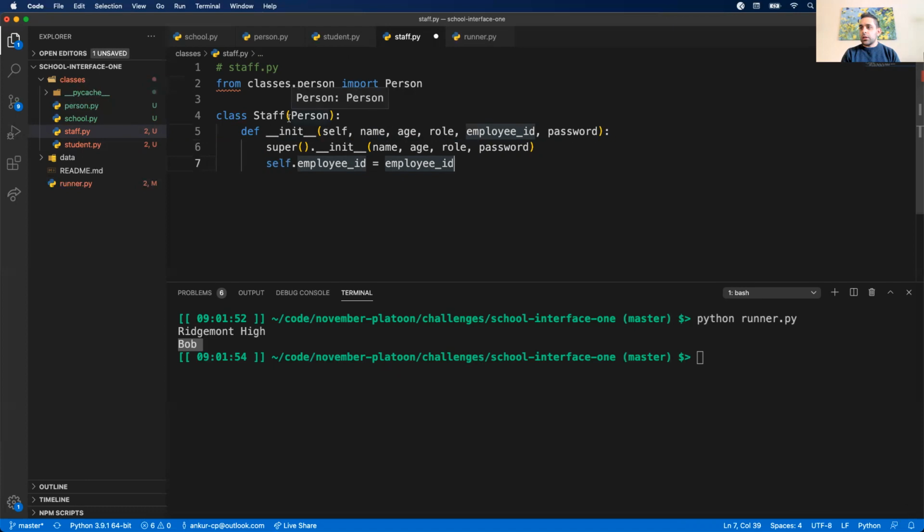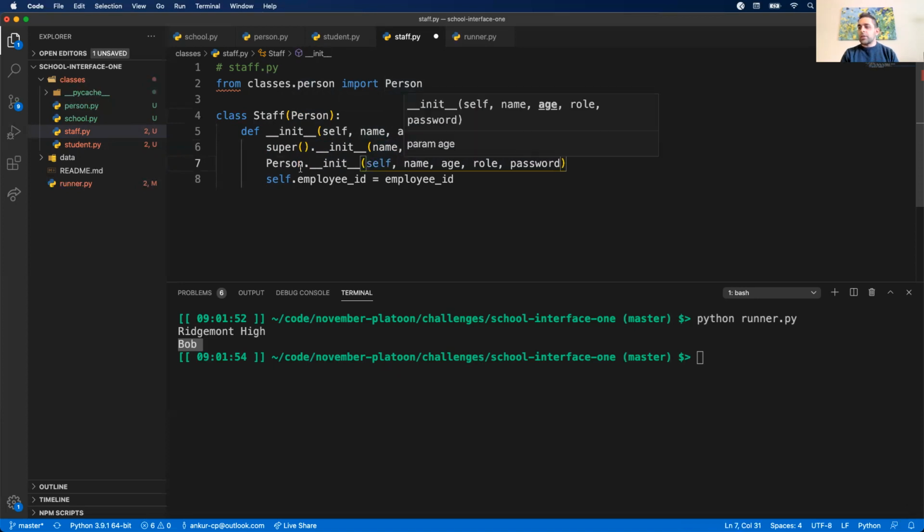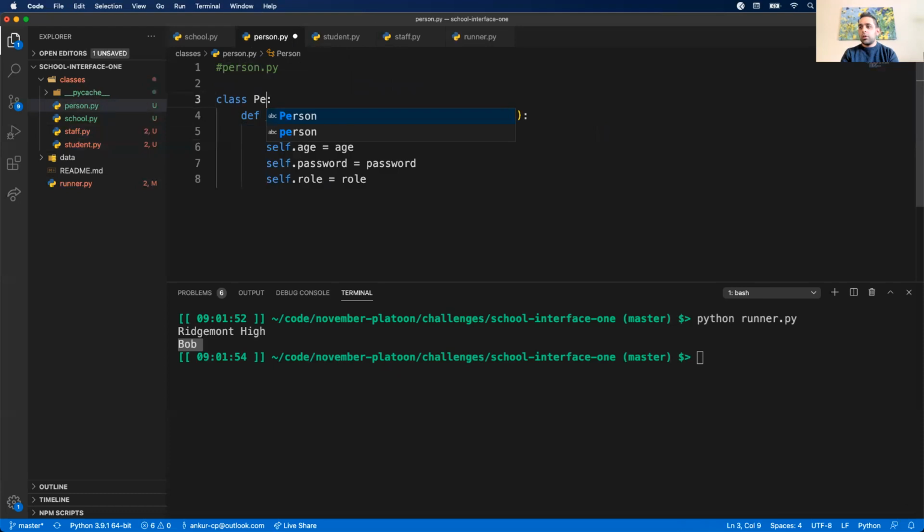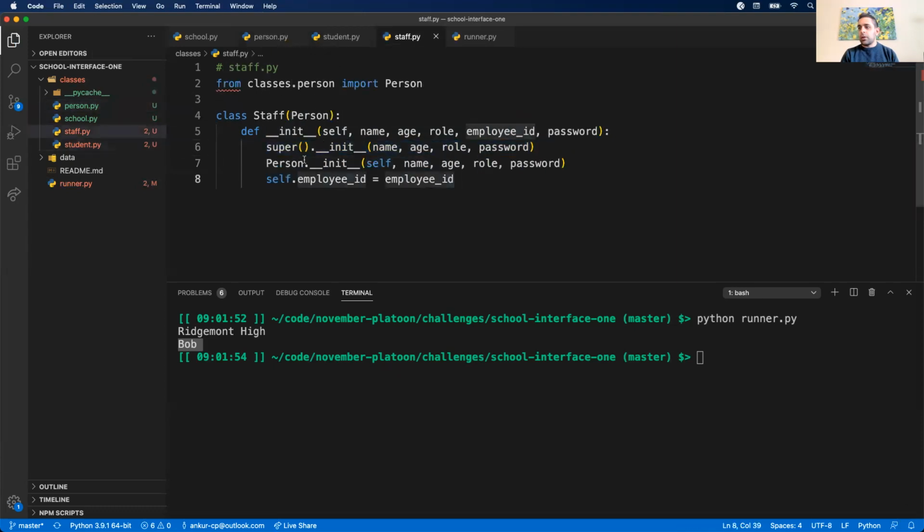So what Jose was saying, he and his coding partner, they identified that super is kind of generic, as in if I hypothetically change the name of my person class. So I have two options here, right? Let's say I had this version, and I don't actually want to call my base class twice, but I just want to do this for highlighting purposes. So my two options were using super or using the base class name directly, and then having the self. So hypothetically, let's say I rename my person class to be like people, or something else, like donuts, right? If I rename my base class, I'm going to have to update this also.